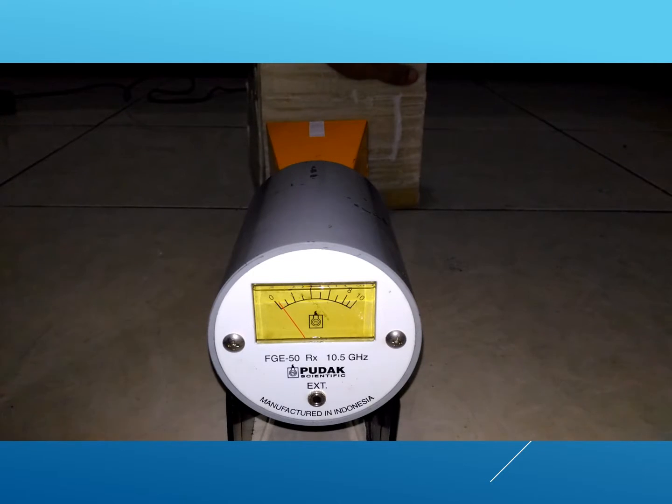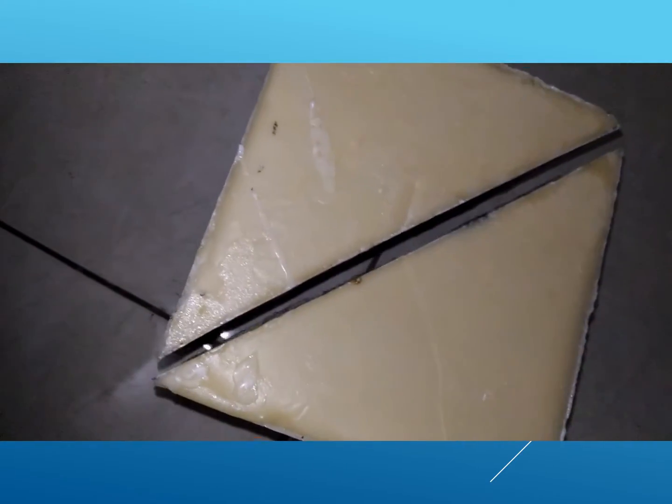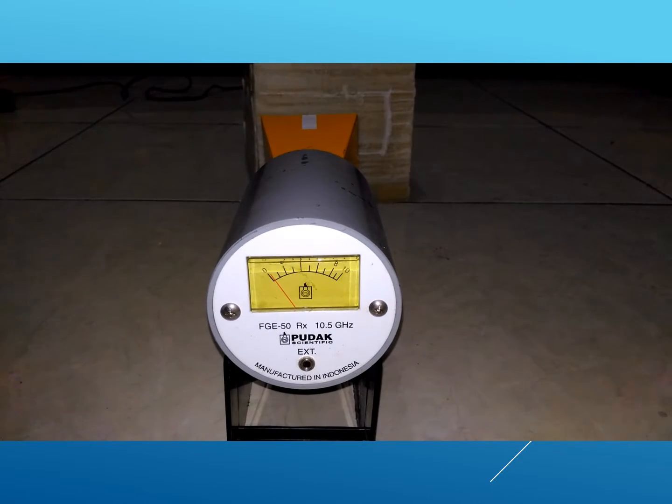Let's see how large the gap can be while still showing a noticeable reading in the receiver. The gap here is around 1 cm wide. Note that the microwave's frequency is 10 GHz, so the wavelength is around 3 cm.